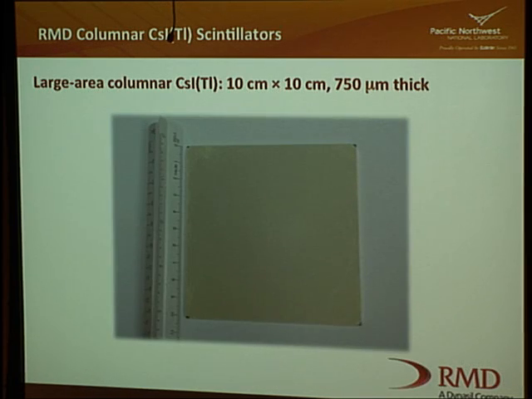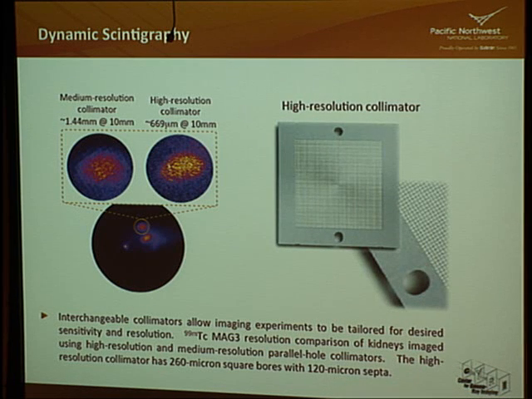We spent quite a bit of time looking at how we could take these detectors and couple them to larger scintillation detectors, and we did this in collaboration with RMD. So I'm going to describe an imaging technique that uses this large area scintillator and our large area iQID detector. And I showed before that one method for imaging gamma rays is to use pinholes, but you can also use what are called parallel hole collimators. So here's an example of a parallel hole collimator.